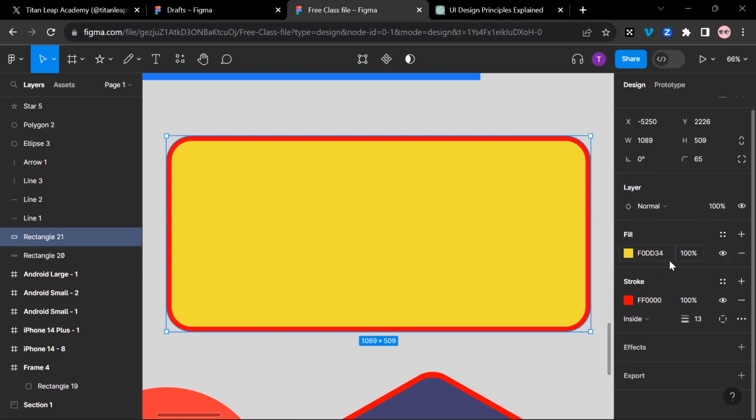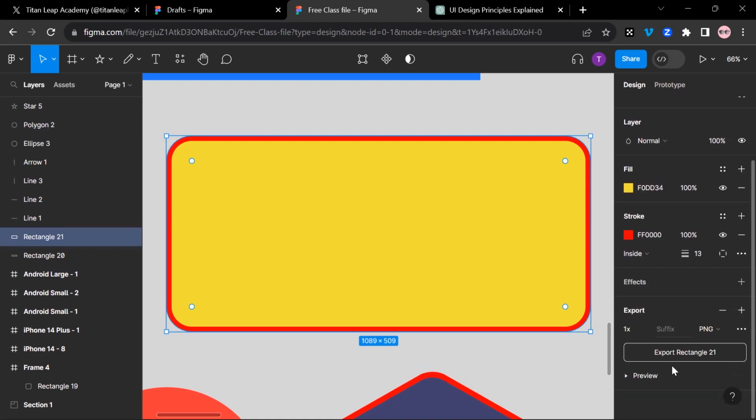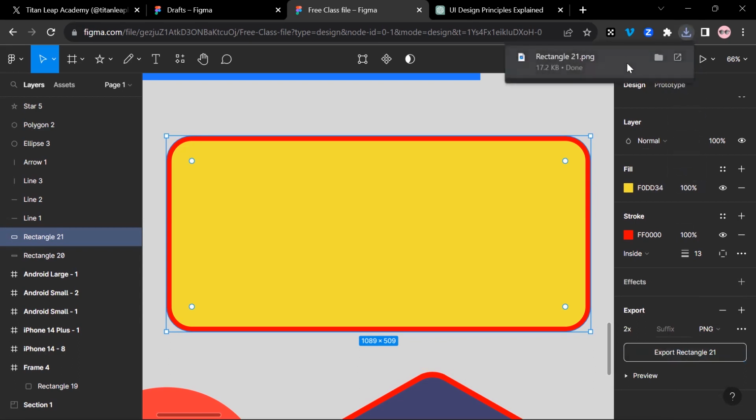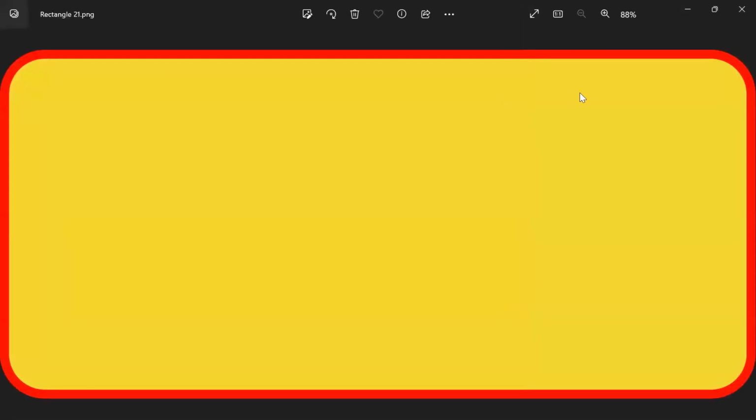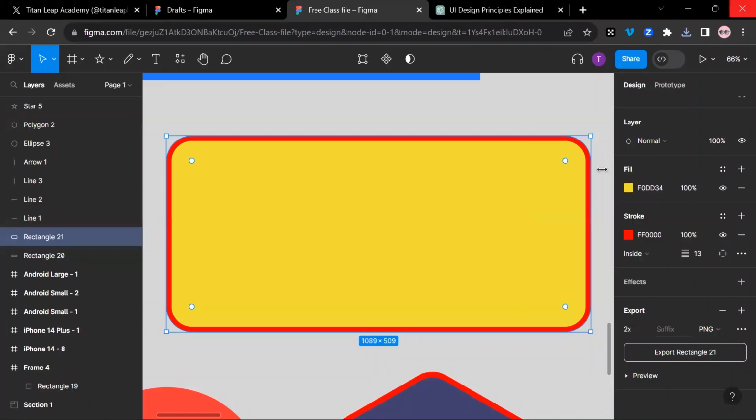I don't want to go too deep into all the specifics of what we are doing right now. And then on your right side is effect and export. We won't talk about effects today, but if you want to export something, you can just click what kind of size, maybe if it's JPG or PNG, select how big you want it to be, then export your rectangle. You can see it comes to your system as a picture. So you can see my smoothly made rectangle in here.